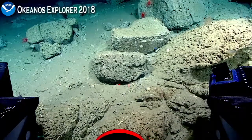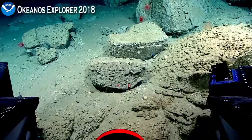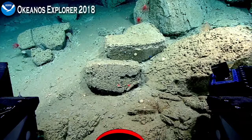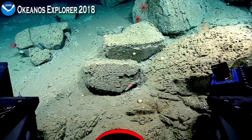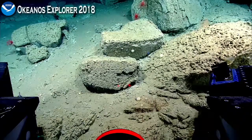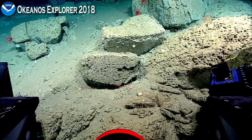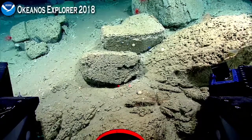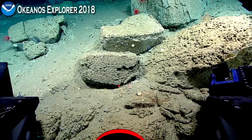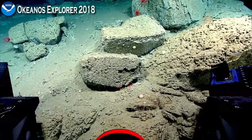We have four bio boxes on the ROV meant for biological samples, and they keep the water nice and cold so that it doesn't get exchanged with the much warmer surface waters on the way up, which would definitely hurt the corals. I'm actually going to come up. I'm going to go in. And then we have two rock boxes on the ROV as well. I'm worried about this being a little bit lighter and those not being able to get it down deep enough. Those don't need to be closed to the environment, so they have water flow on the way. Opening jaw. Up and down, or up, I guess.